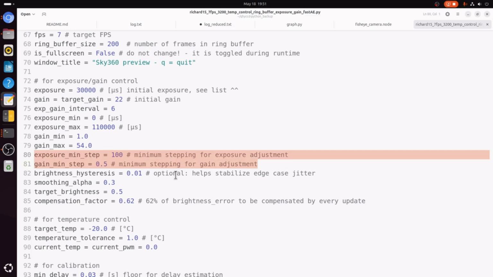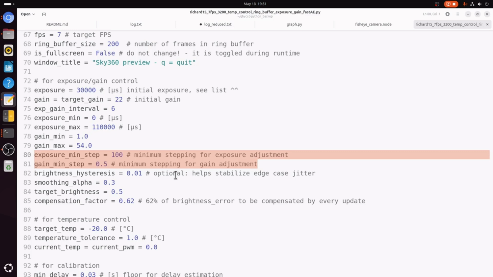Because actually the whole theory behind auto exposure is use exposure as much as you can and gain as little as you need. And keep gain at a certain point, which is its sweet spot, meaning where its electrical efficiency is highest and the amount of noise is lowest.